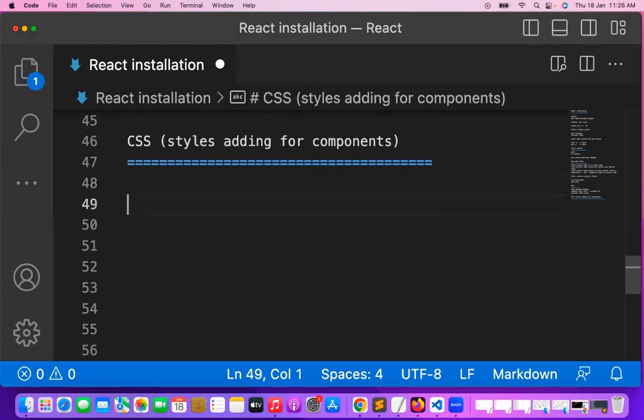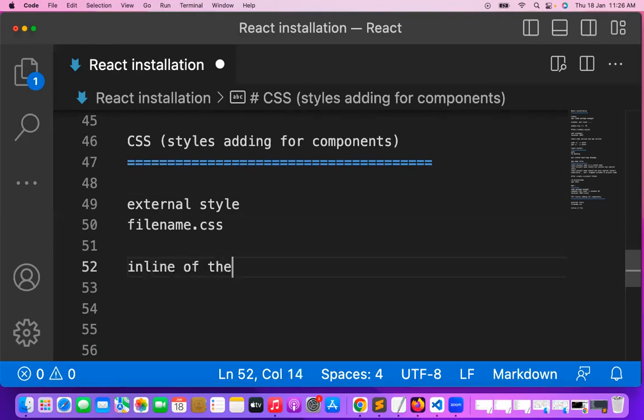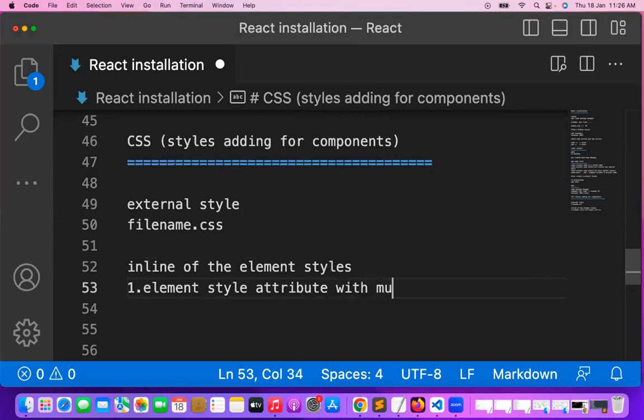There are multiple ways. Mostly the style is external style, which is something like filename.css. That is the common one and the first case. And some people add styles internally, inline of the element. This is also available, but there are two ways. One is the element style attribute with multiple values.